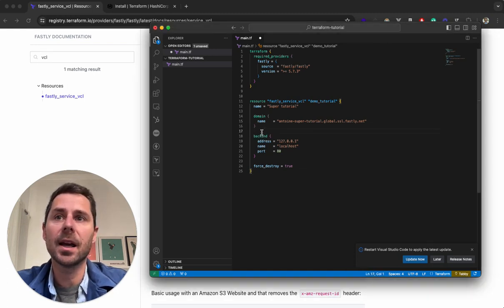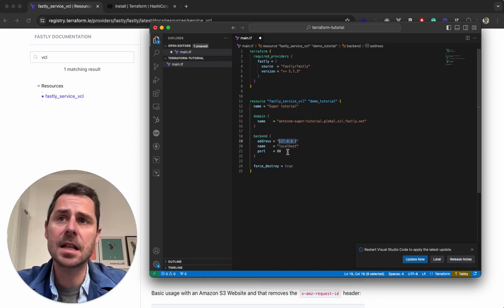For the backend, to set basically our origin, here we have the localhost IP address. Let's put something else, like httpbin. It's actually http-bin.org, sorry.